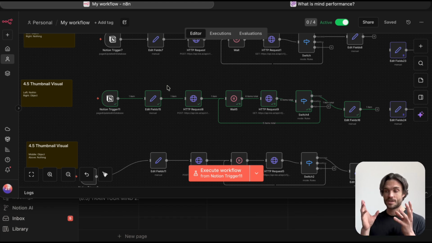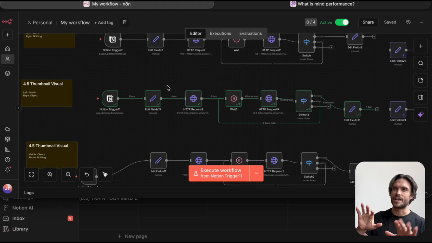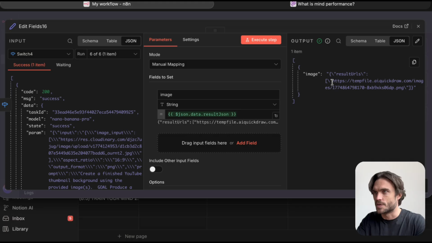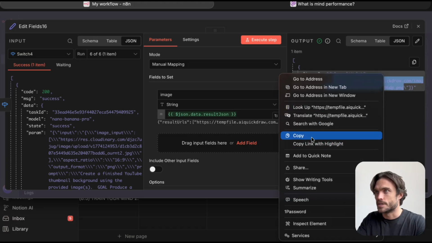And it follows a lot of the thumbnail rules for YouTube, the rule of threes, and it talks about the proportions that you need and making sure that the transitions are smooth, all that stuff. It's all covered. And then by the end here, and again, I'm just doing this manually so that you guys can see, but I've got this URL here that I can just copy.